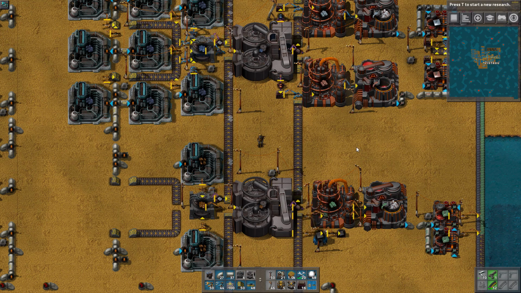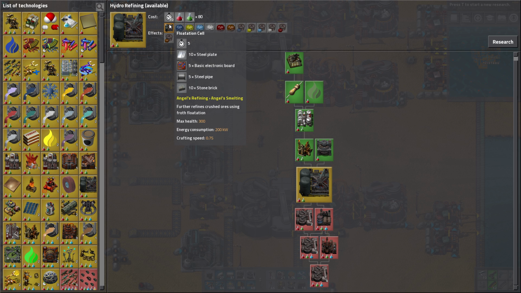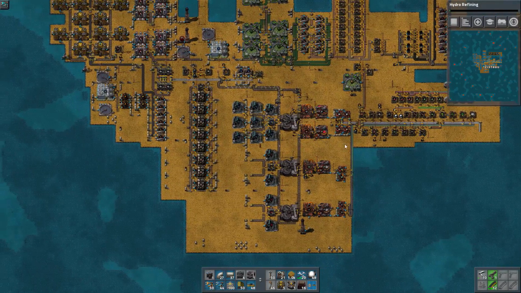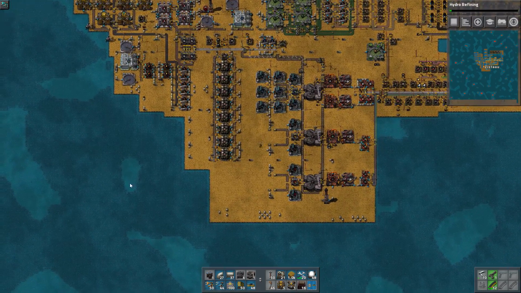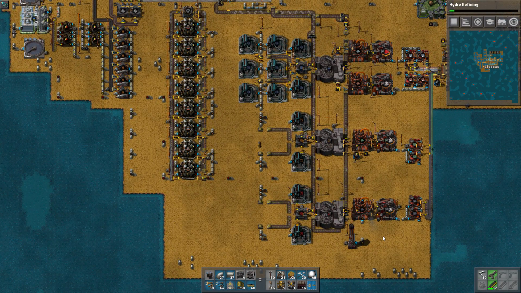All right, so next on our list of endless things to do to expand our production chain, we need to research the hydro-refining. This is going to add an extra step to our production of metals. We're going to get the crushed stuff into, I think those are called chunks, and then we will be able to sort those. Okay, so let's start that research, and we're going to get a building called a flotation cell. I don't know if that means that we actually need it out in the water. If it does, we're going to have to move all of this to a new area to account for that. Maybe you just float stuff inside the building. I'm not sure. We're going to find out in a second.